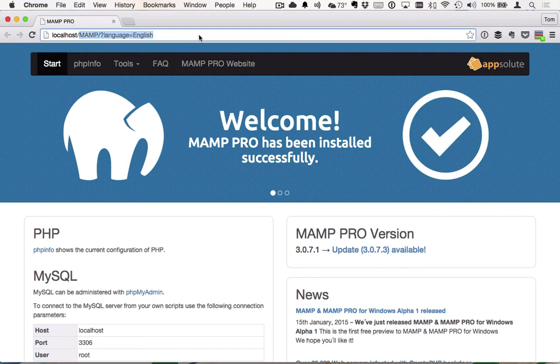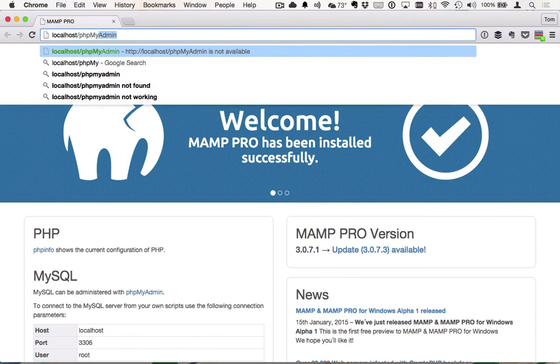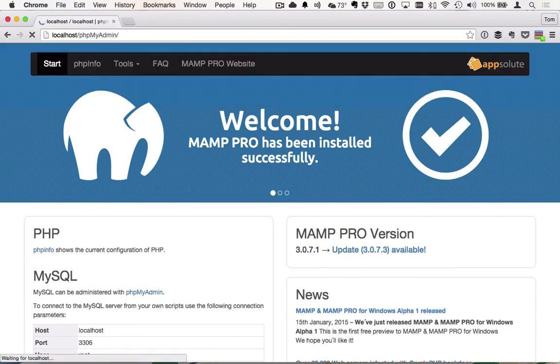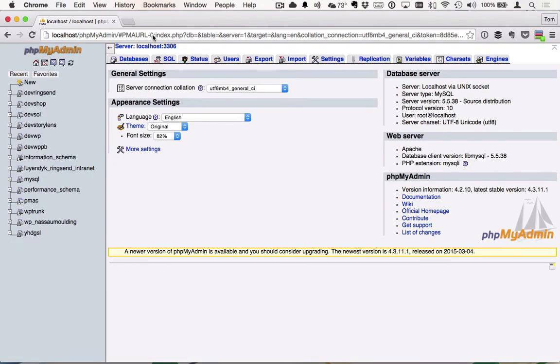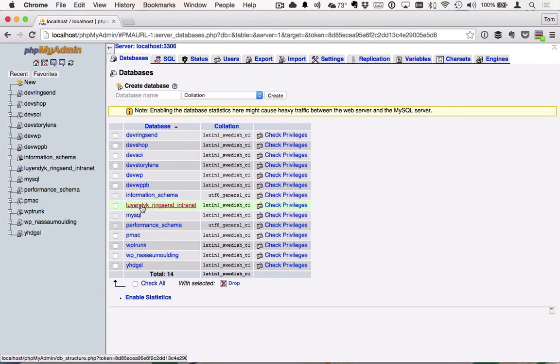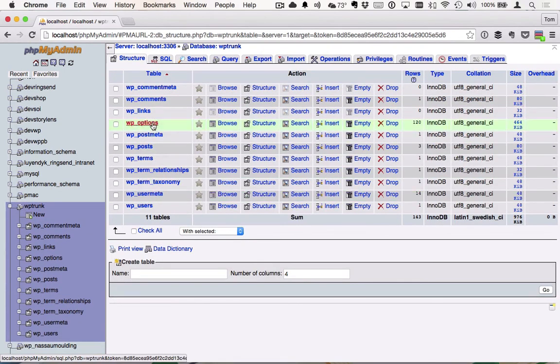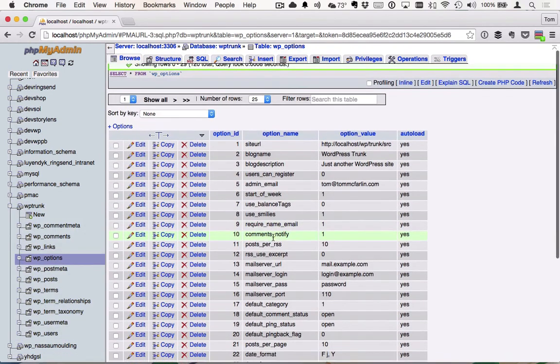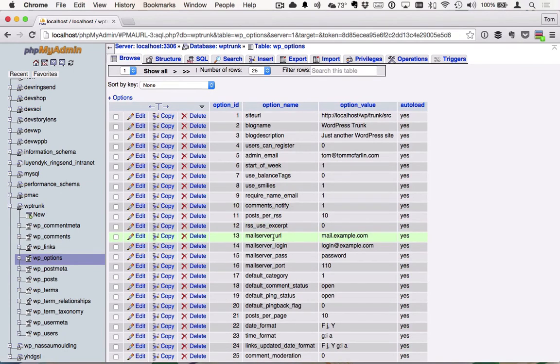If you wanted to, say, browse the database, then what you could do is navigate to phpMyAdmin. This will bring up a database front end that shows you all of the databases that are on your machine. It will allow you to select one, and then it will allow you to see the tables as well as some of the information that's contained within there. And we may be looking at this a little bit later in the course, but if not, notice that this is where once WordPress is installed, everything is going to be kept and saved.